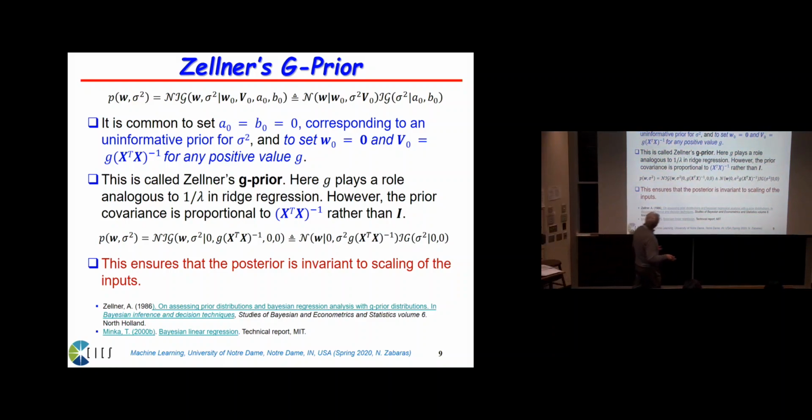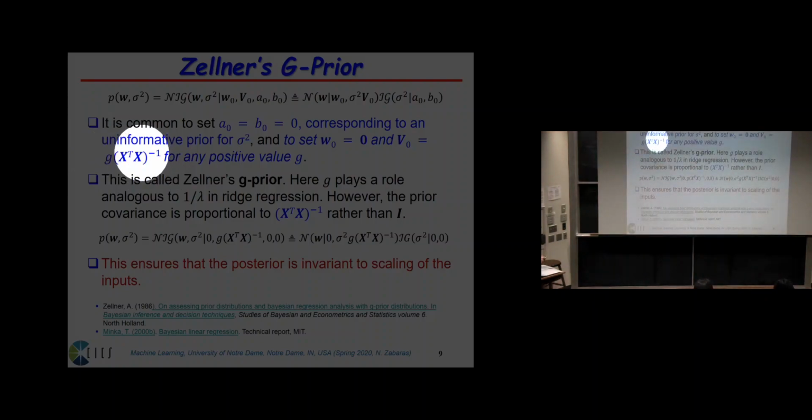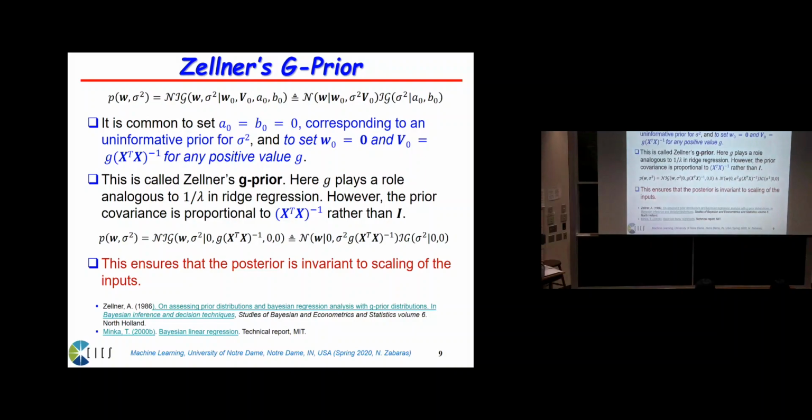Now, immediately you can jump and say, wait a second, how can you have a prior that depends on the data? Well, in life, for every rule there's a violation. And actually, when we discussed uninformative priors using Fisher information, we noticed that the priors coming from there depend on the data. So V0 is selected to be x transpose x inverse. In some sense, x transpose x is a fundamental matrix that comes in least squares, so you anticipate that by using this prior, things will get very nice at the end of the day. But it's not a matter of getting nice, it's a matter of whether they actually work. And surprisingly, they do.